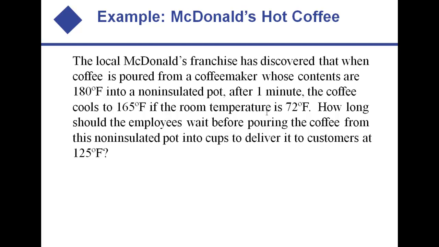So an example: the local McDonald's franchise has discovered that when coffee is poured from a coffee maker whose contents are at 180 degrees Fahrenheit into a non-insulated pot, after 1 minute, the coffee cools to 165 degrees Fahrenheit if the room temperature is 72 degrees Fahrenheit. Now they want to know how long should the employees wait before pouring the coffee from this non-insulated pot into cups in order to deliver it to the customers at 125 degrees Fahrenheit, right? 180 would be too hot, 165 would be too hot. How long does it have to sit around until it's at 125?